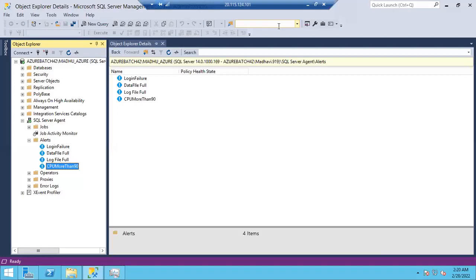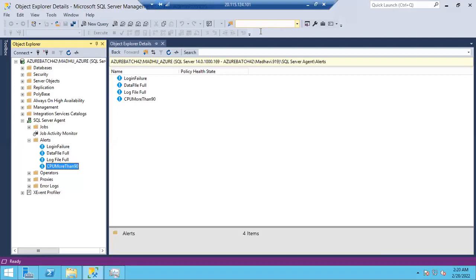If it is clear, I'll give you one assignment. Create a performance condition alert for memory usage more than 90%. Check what counters we have to use. And again, guys, sir, are we going to create these alerts manually in the organization? No. Post installation scripts will be there. If you run those post installation scripts, automatically it will create all the alerts, guys.